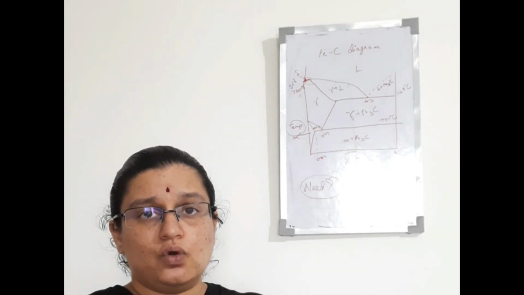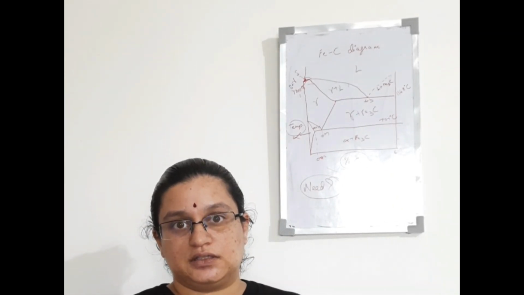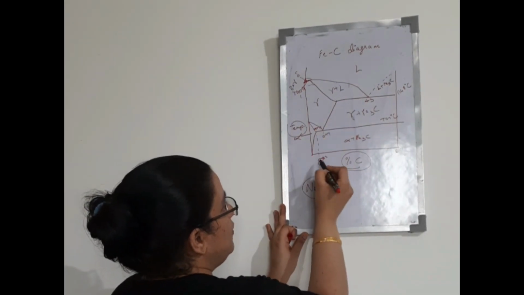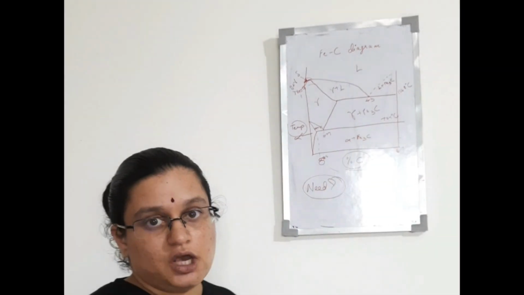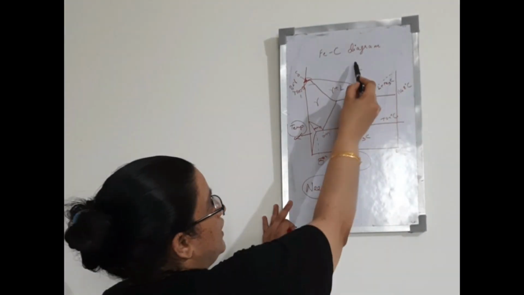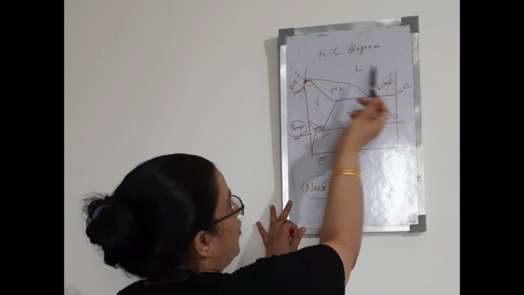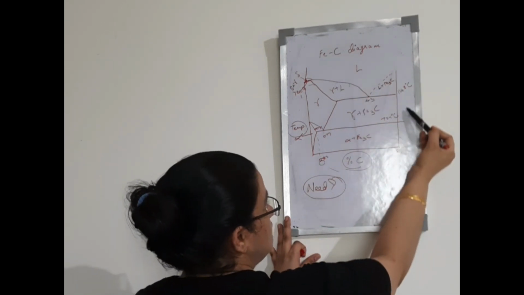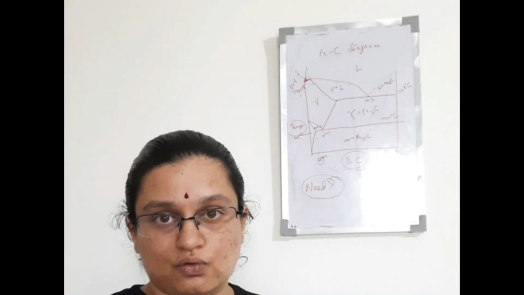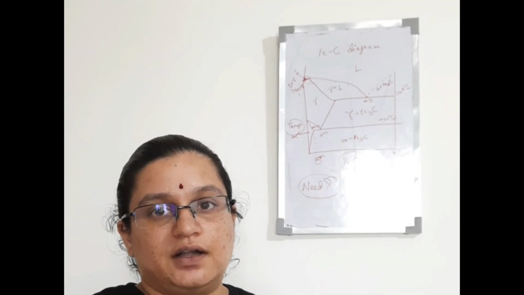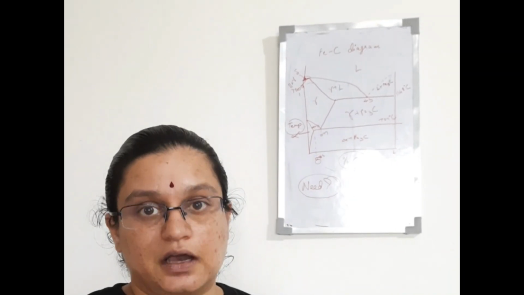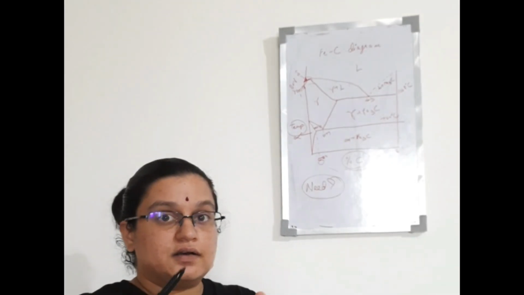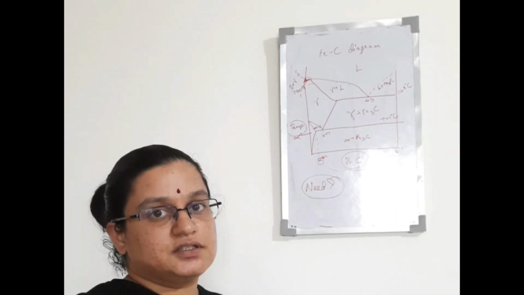To know the basics of how it starts, this is the way to start, where the diagram tells you at what temperature and what percentage, what is the phase that you'll get. In general, the liquid phase is at the very top, obviously above the melting point, and then it cools down slowly. This is a very slow equilibrium cooling rate, and that is the significance of the iron carbide diagram, that at that rate you have this kind of a diagram.